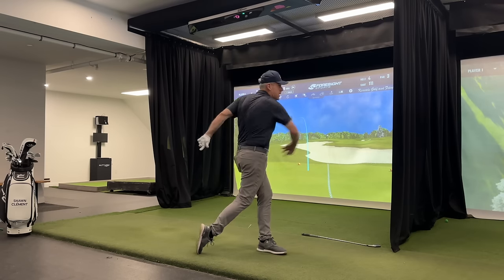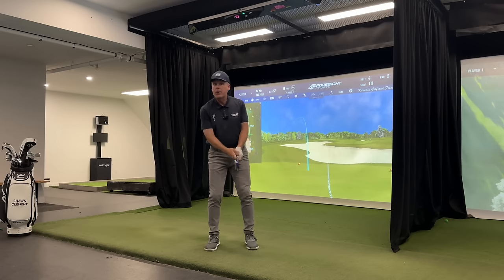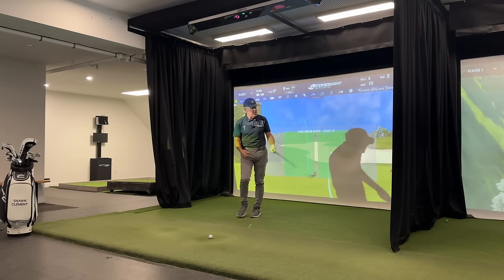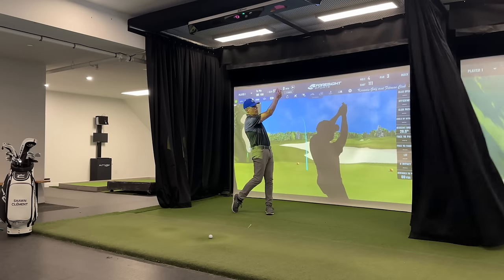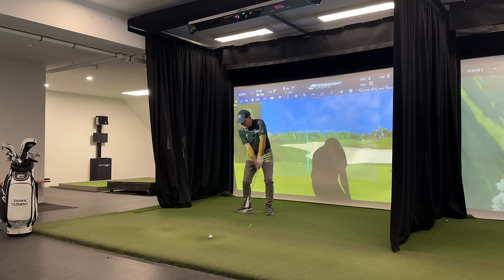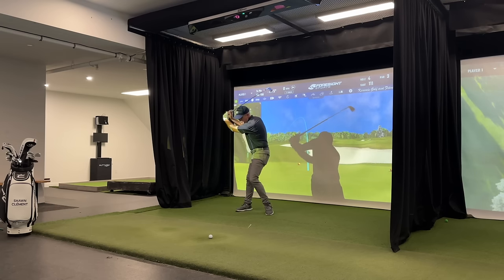I'm going to do the same thing for throwing the ball, and then I'm going to do the same thing for throwing a club. So watch. If I take this club and throw it in that curtain, wasn't that gorgeous? Look at that in slow motion.